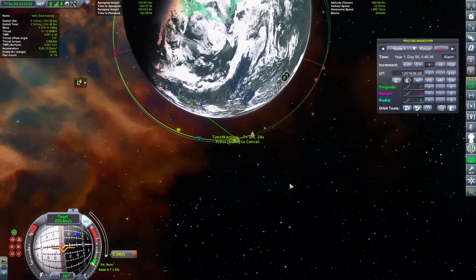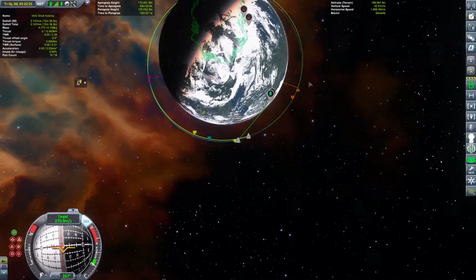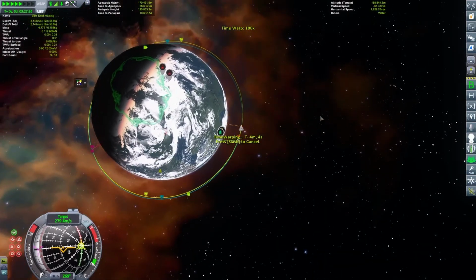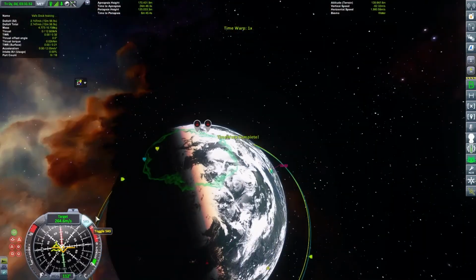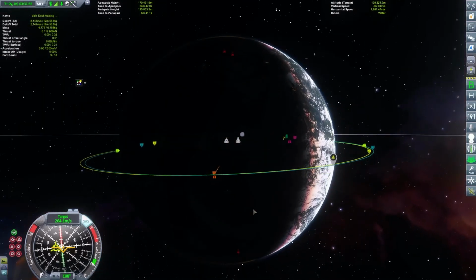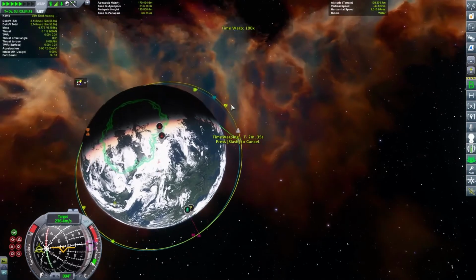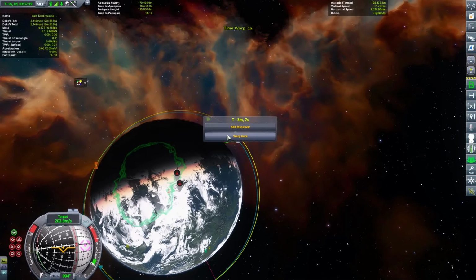So let's see what happened. Let's remove that one. Warp here. Okay, so we are getting closer to Yab. I think I will start working on my docking here, so I match up to him when I have gone. I think I will get closer to him around here.